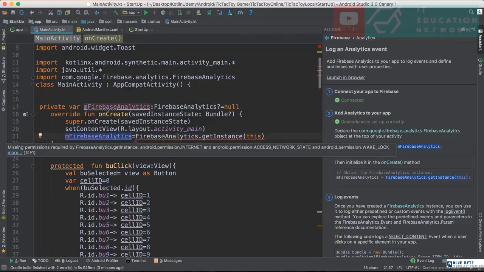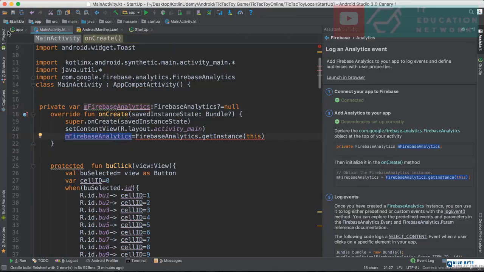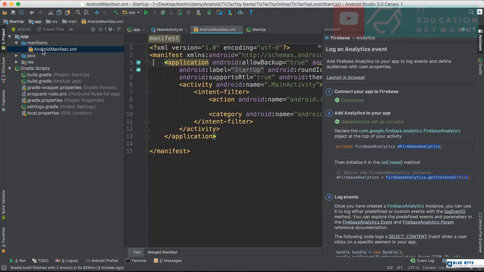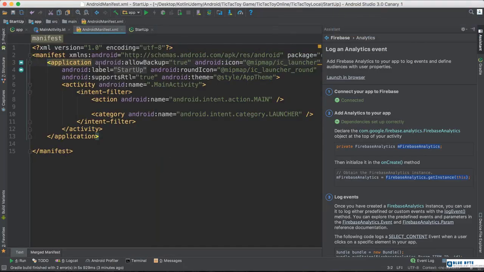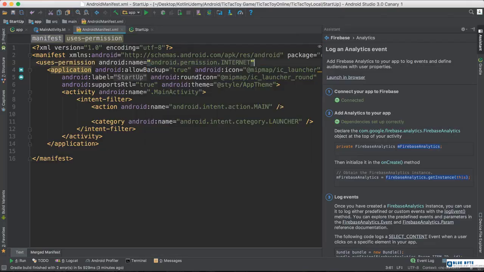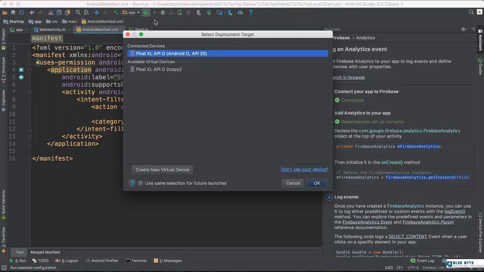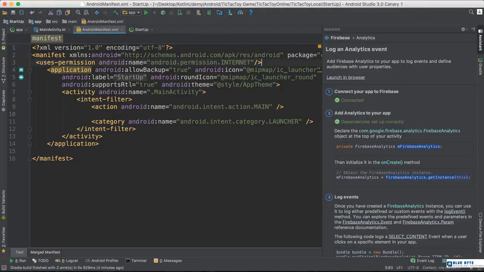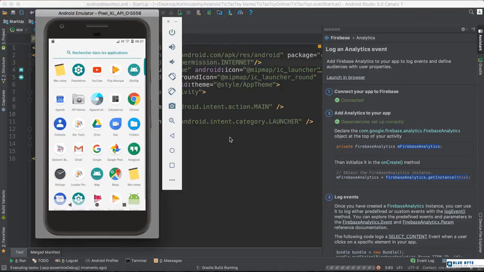So this variable, it defined it. Here it initialized it. Here it needs the internet permission. Make sure to go to the manifest first, and in the manifest, just add the access permission. Here you say uses-permission, you say internet, okay? Because you need to access the internet to use this app. Just run it, make sure to clean the project before you run it. Then you will see the Firebase connection in seconds.